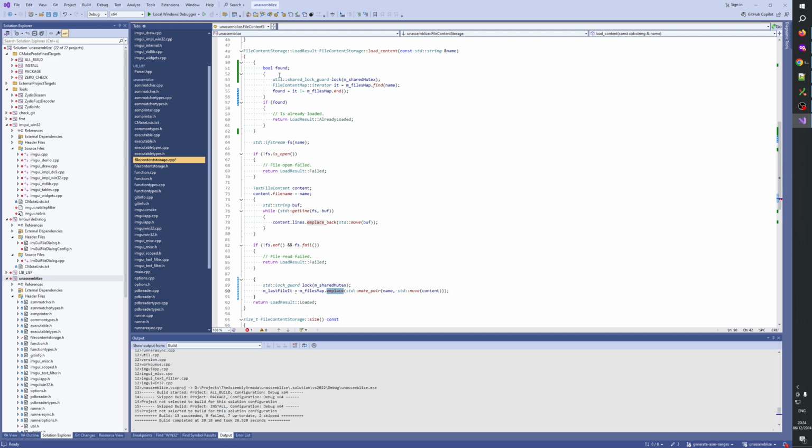If we have a separate lookup here, let's say there are two callers racing for this load content on the same file, then they could both pass here and then they could both load the file and then both try to emplace it here, and then only one of them will succeed and the other one was for nothing, a useless file read.